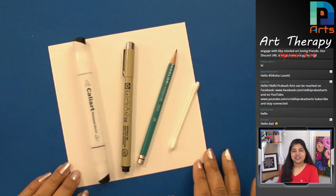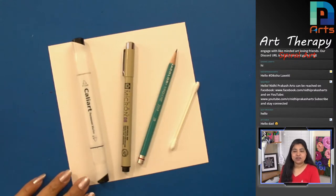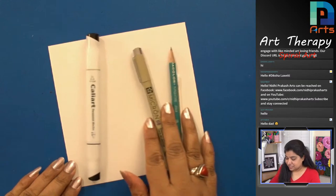So today we are doing this spiral art session here, and I'm using a 6 inch by 6 inch square sheet as usual. I hope you are all set with your paper, and probably you must have drawn the border by now, right? So let's start.